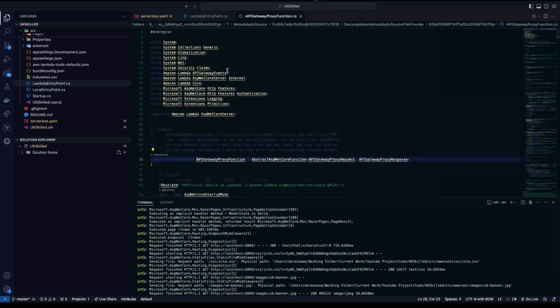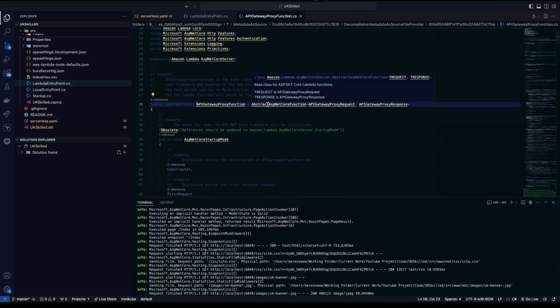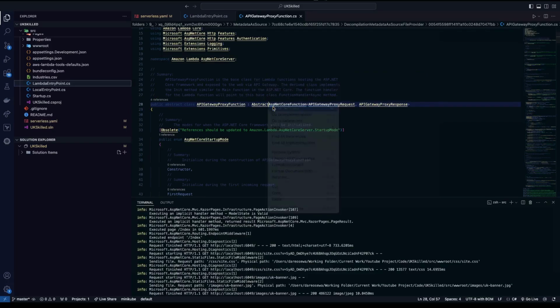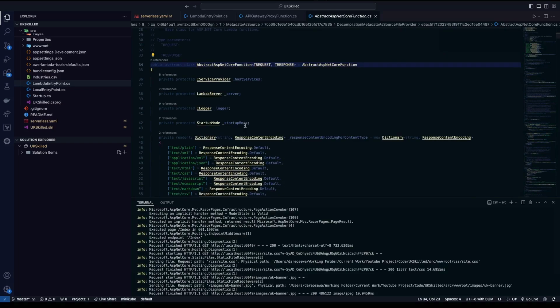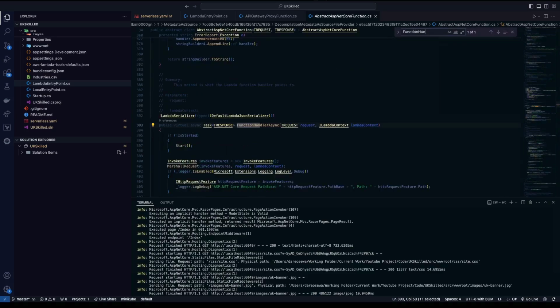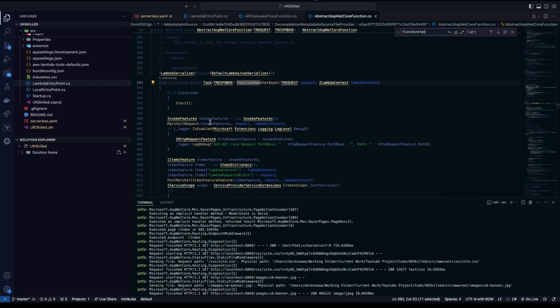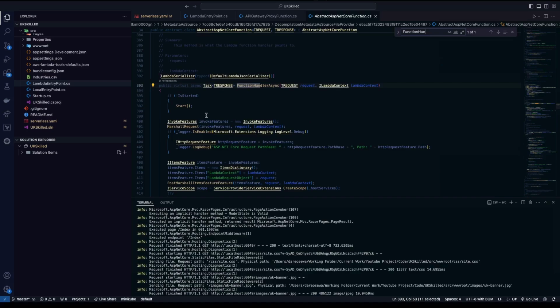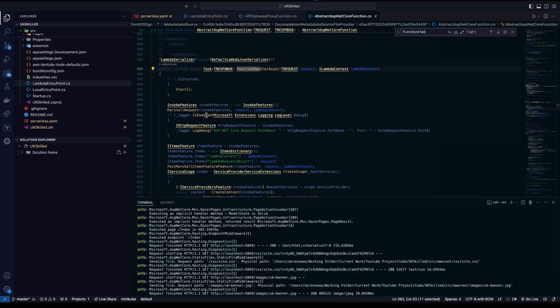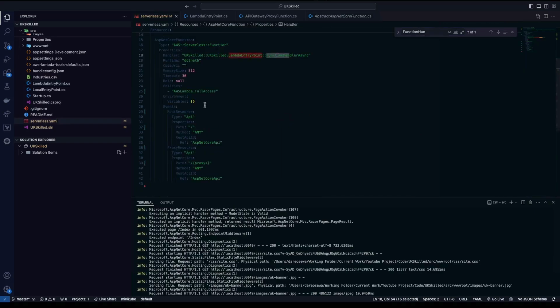So I'll go there. It also goes down to the abstract ASP.NET Core function. You need to go in there too. And then if you do a search, you will find the function handler method, which is the entry point of the application. This is all just templated, comes with the template, and what it does is it ensures that the request, when it enters through the entry point, is routed to the appropriate page or controller or whatever you have set up your Lambda project to process the request. And so let's go back there.